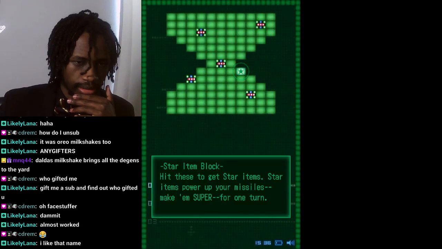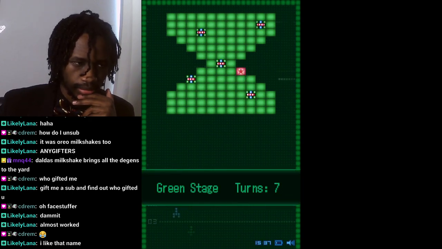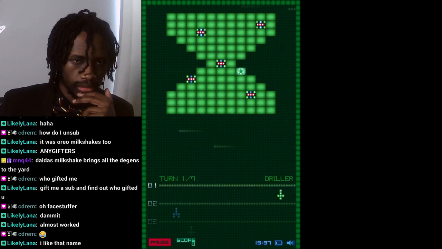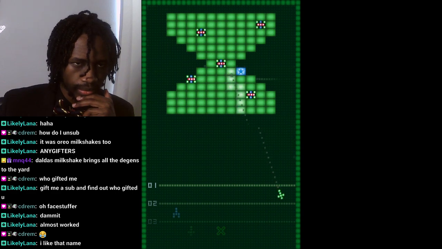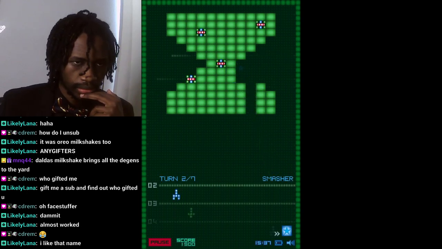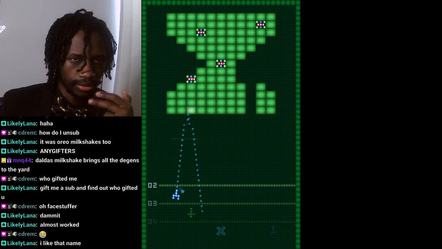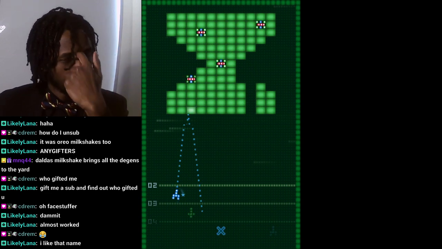Star item block. Hit these to get star items. Star items power your missiles. Make them super for one turn. That's the easiest one right there. I got a super missile. What does that mean? Just like it makes it last longer? It's like missile Viagra?